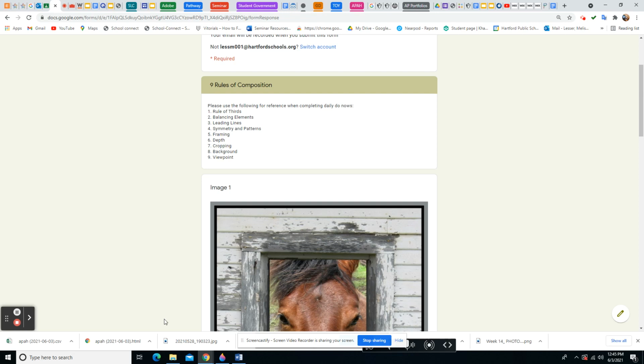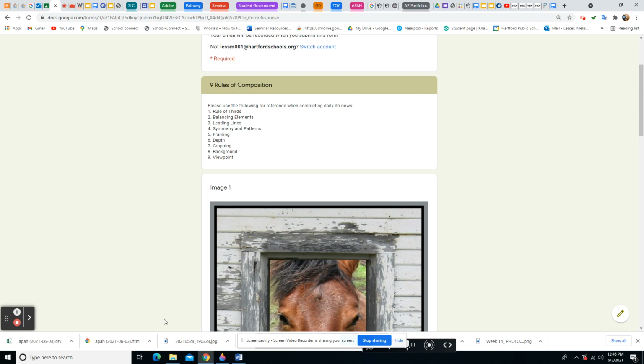The second thing we talked about was balancing elements so that things are evenly balanced in the picture. Leading lines: your eyes follow the lines in the picture to whatever subject you're trying to get people to focus on. We talked about symmetry, which means it's even on both sides. Patterns, remember, are anything that repeats. Framing means that some part of your picture is blocked so that you can focus on something else. It could be a tree in the way or a building, whatever is blocking part of the picture so you understand that an area is framed out, okay?